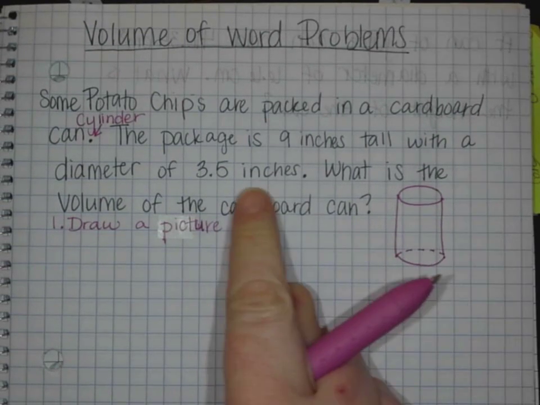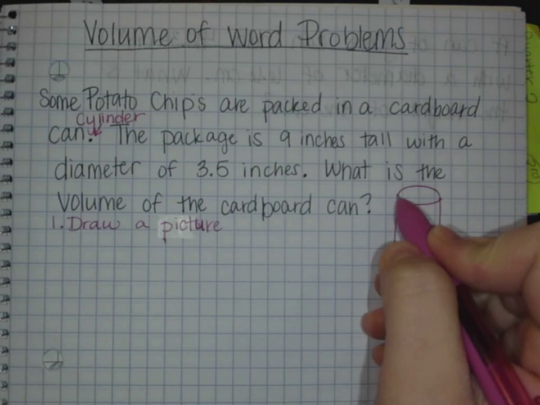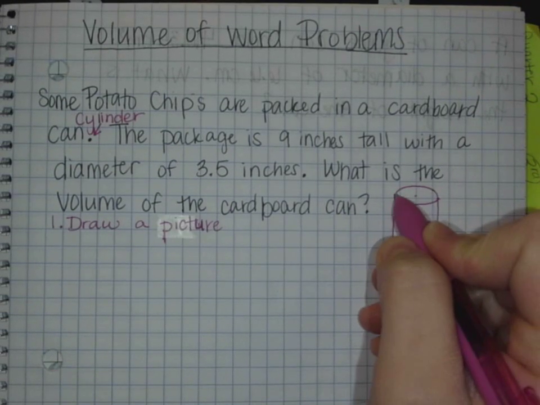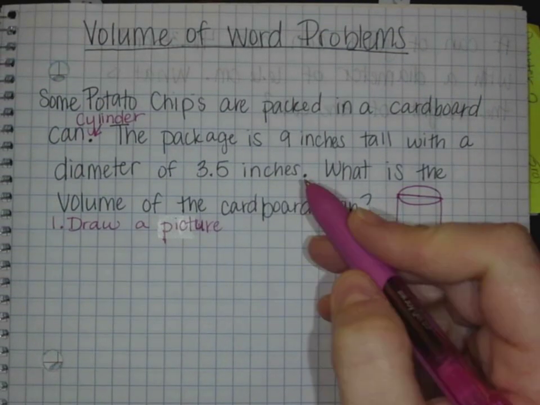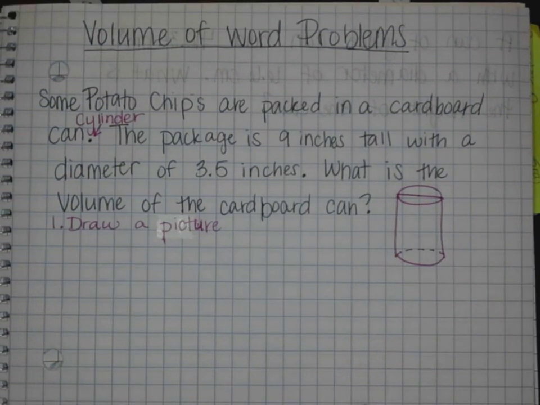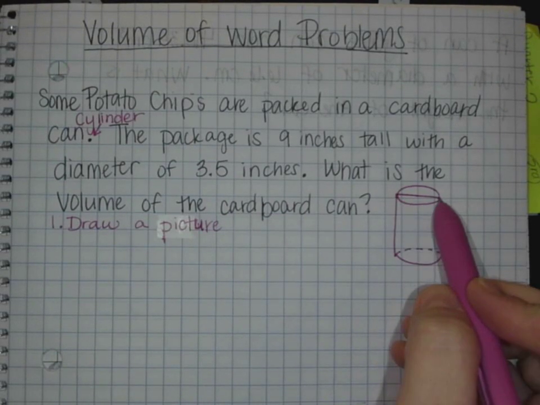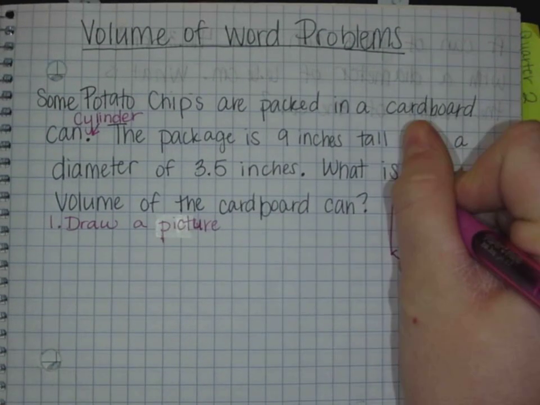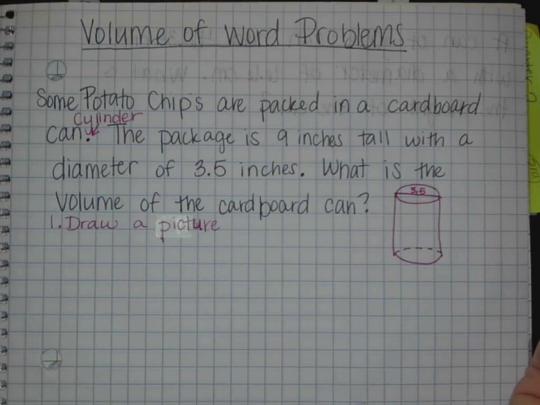Now, something to think about when you're talking about these, a lot of times it's really hard to measure from the edge to the middle if you're actually measuring. So most of the time it's going to go across like that. If you have a Pringles can in your house and you wanted to measure it, it would be hard for you to find the middle. It would be easier for you to go all the way across and then just take whatever the diameter is, which is 3.5, and divide that by 2.